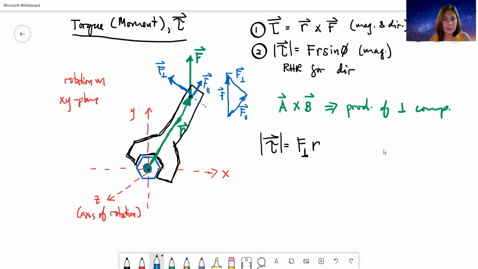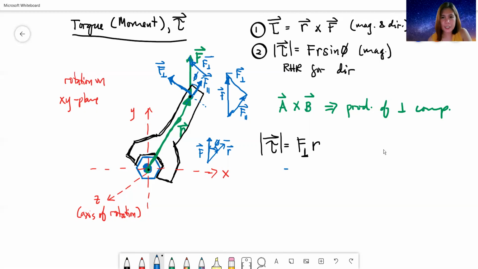So, if we say that the angle between F and R is phi, yung kanina, di ba, i-tail to tail natin itong dalawa. This is R. This is angle phi, di ba? Angle phi. So, if this were angle phi, itong si F perpendicular, you can actually draw it somewhere here, no? Kasi reflection lang man siya nito. So if you look at this, F perpendicular is opposite to angle phi.